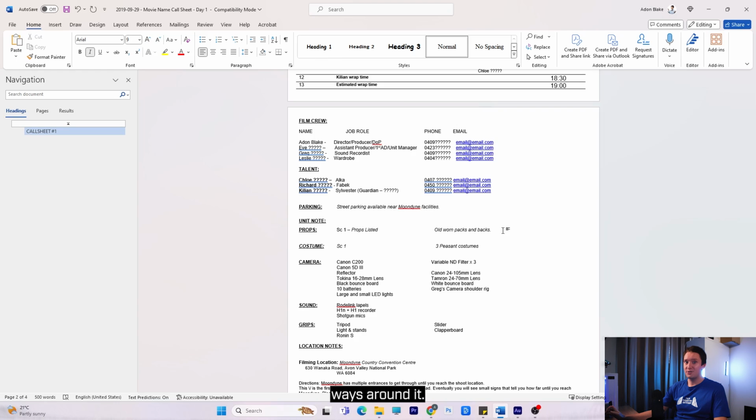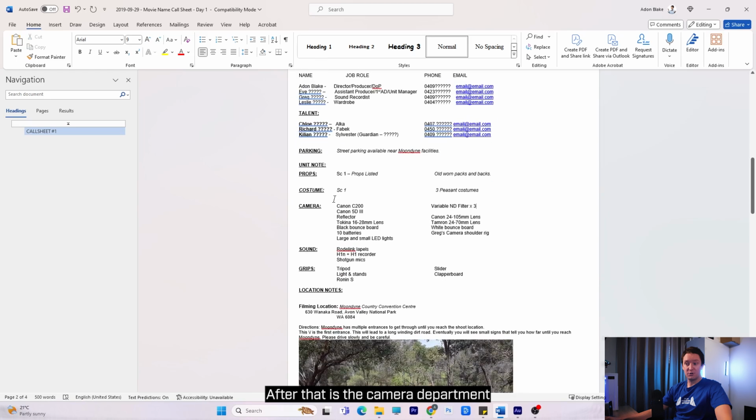So there might be creative ways around it, but the easiest thing for you to do is list out all the props, and then the day before you go through and you tick it off and make sure that everything is there. Same thing again with the costume department. List out all of the costumes, all of the characters' costumes, the background costumes, and of course, hopefully it's not just you, one person who has to organize all these things, but if you're a one-man band kind of thing, then maybe that is the case, in which case it's even more important that you have these lists.